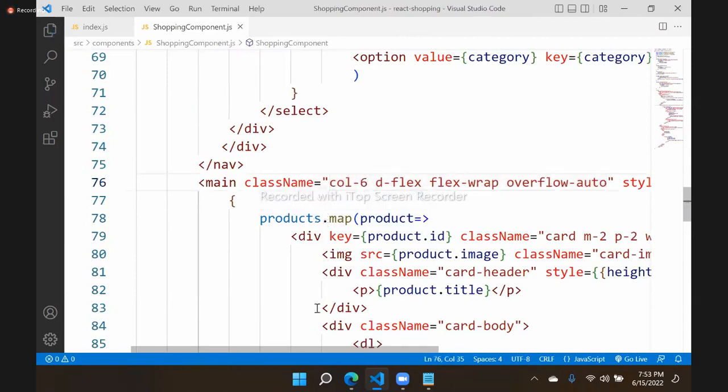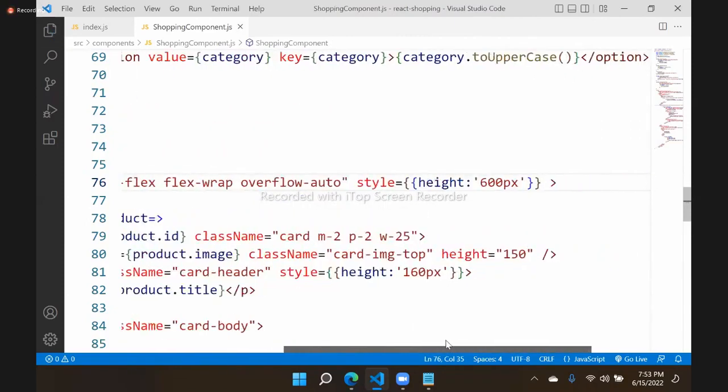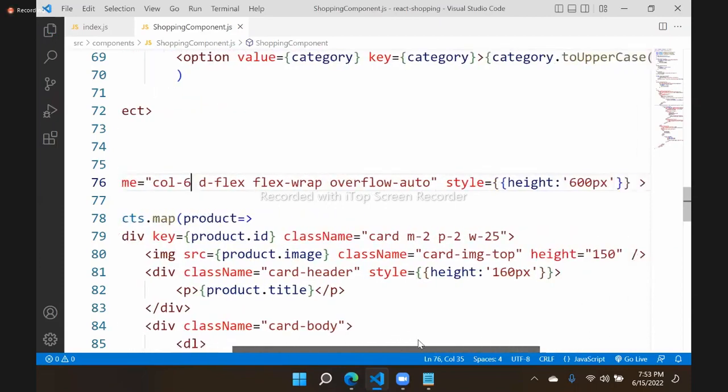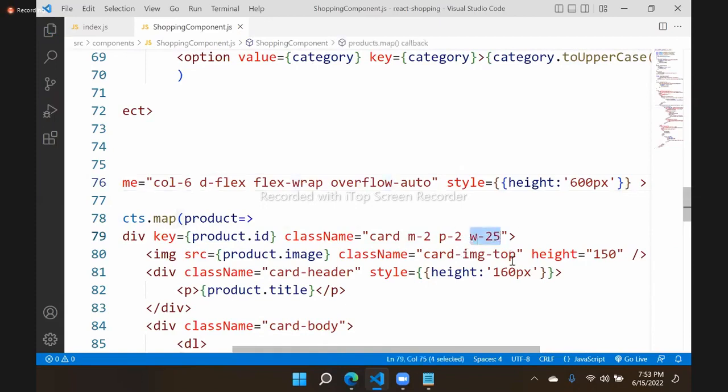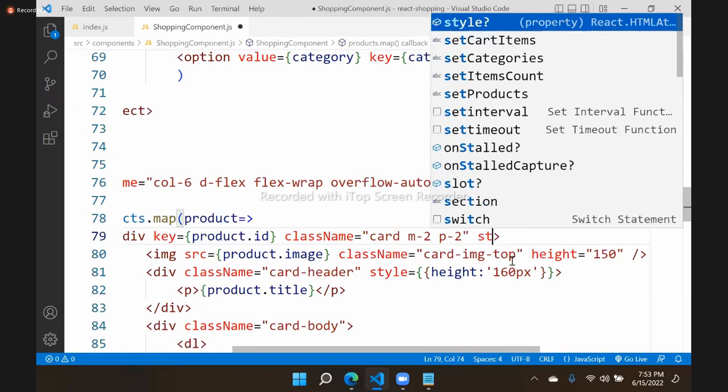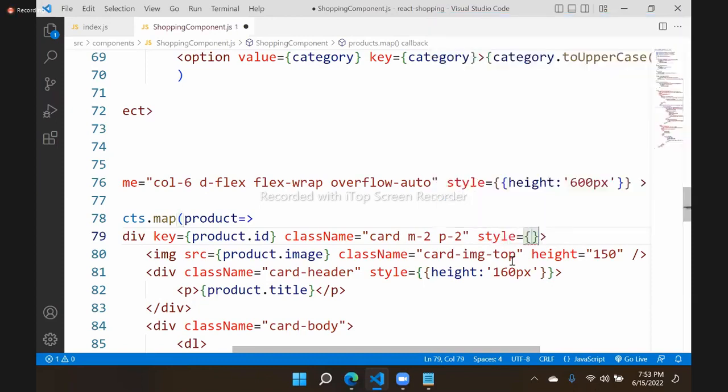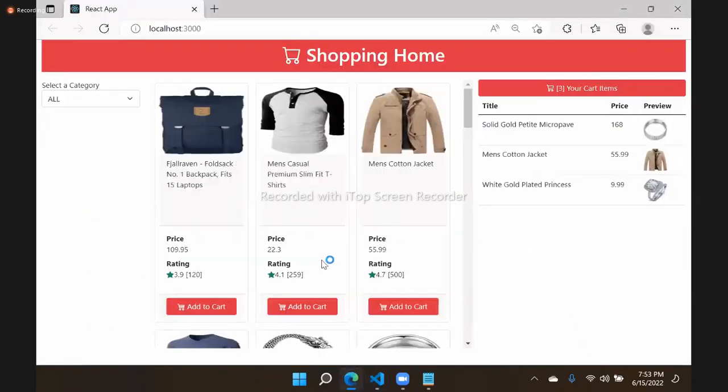Okay. The style for every card also, we will do one thing. For every card, we will give style. So we will keep the style, and height for every card, width for every card, I will give as some 200 pixel. 200 pixel, that's fine. This is how we design. I'm just adjusting the width of this content now.